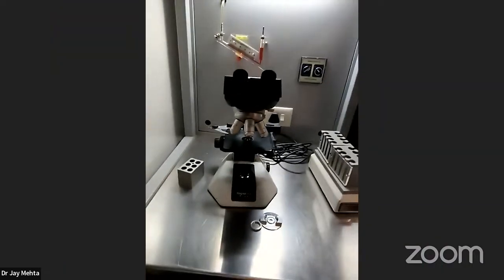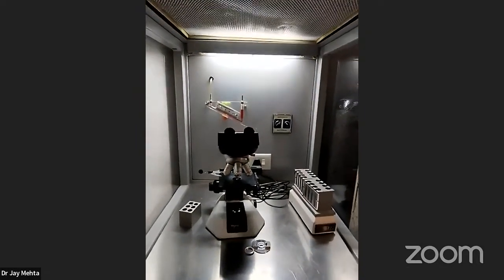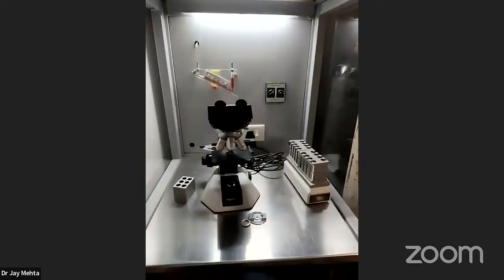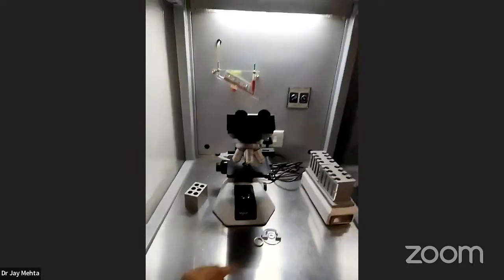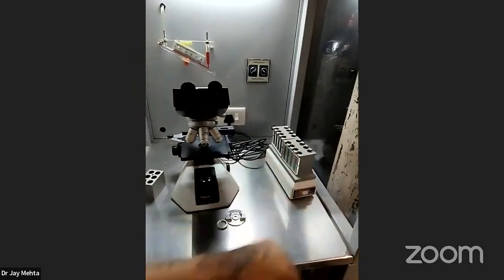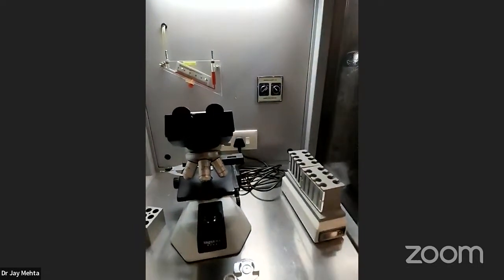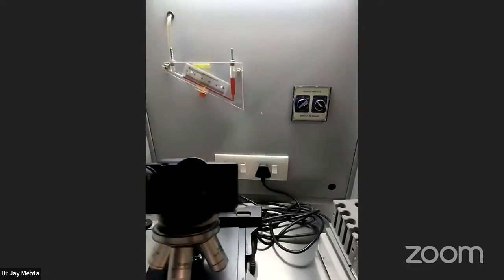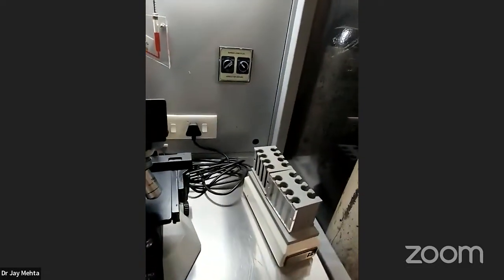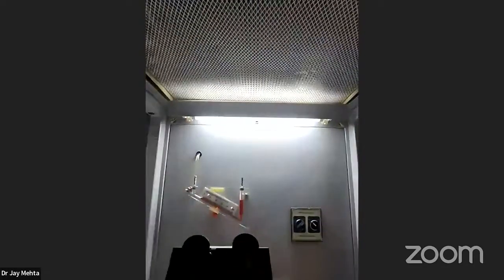This is exactly how the laminar airflow looks like. I'm sure all of you can see because I have spotlighted my video. This is the entire laminar airflow, which is 2 feet by 2 feet. It has a stereo zoom microscope. It has a heating block, which is present here in order to heat the tubes. The heating block has a temperature guide. We have a fan on, fan off button here, which is absolutely standardized, and we have the fan pressure, with which the air will be pushed through this laminar airflow.